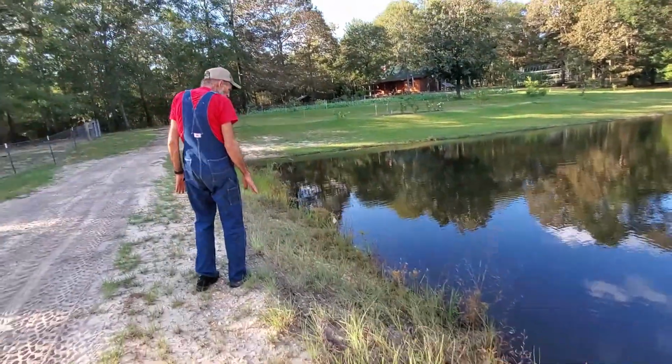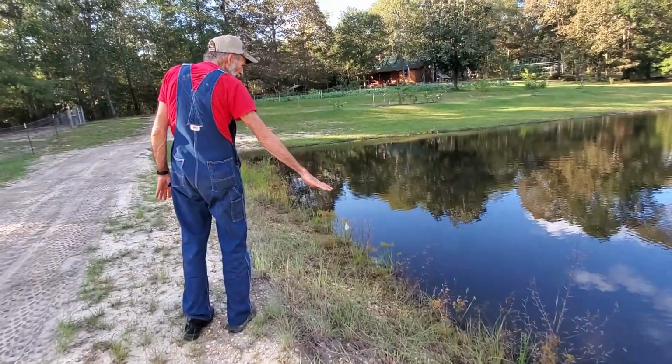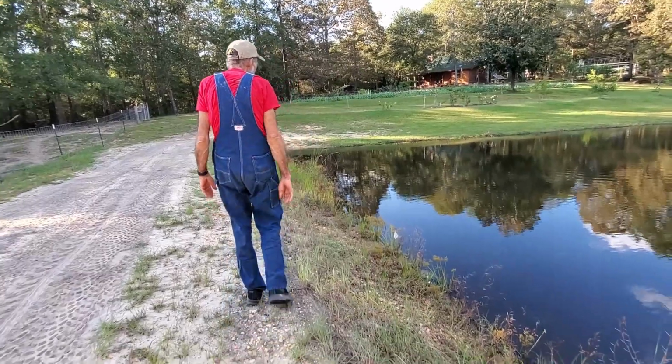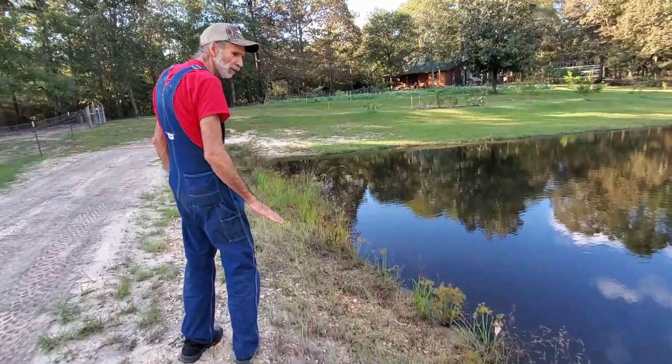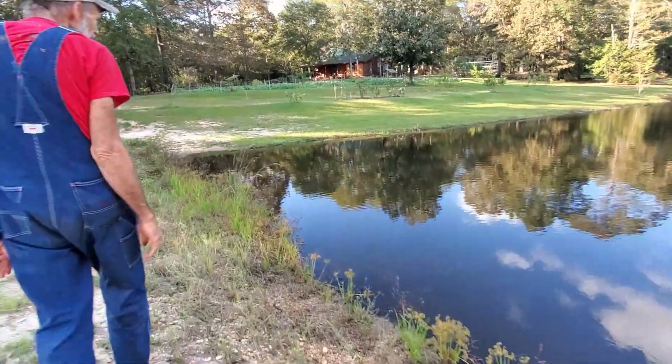I could probably get a little closer to the edge of that bar and cut those. You just got to get used to it. Yeah, I just got to get used to it. I was a little nervous getting too, I didn't want to get too close to the edge of the pond.